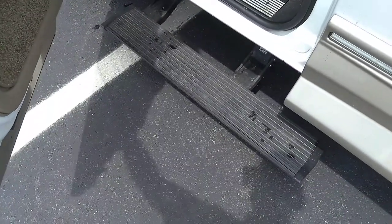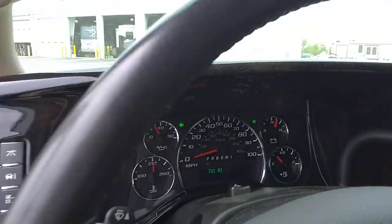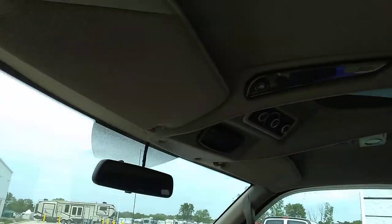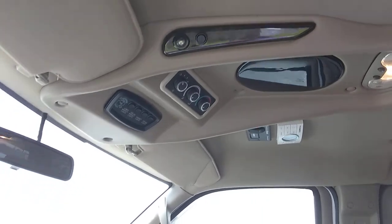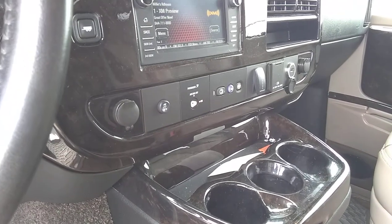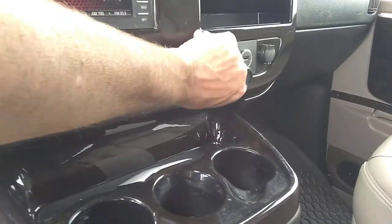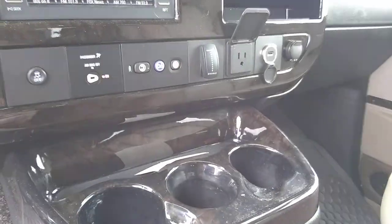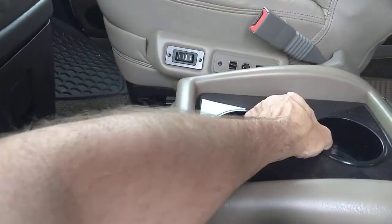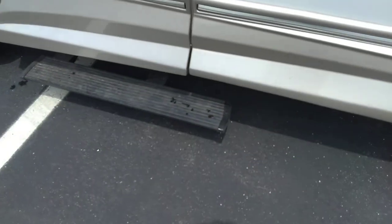It has power running boards and leather inside — tan with a burlwood dash, and the dash is in great shape. The mileage shows 35,331. Overhead console, rear heat and air, and a touchscreen with factory navigation up front. There's a 12-volt power port, traction control, OnStar, and you can turn the running boards on or off. There's also a 110-volt outlet in the front plus a 5-volt and 12-volt. It has a center console with a cooler and power seats.